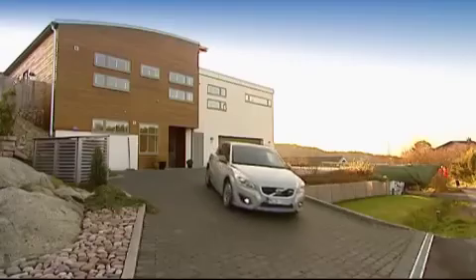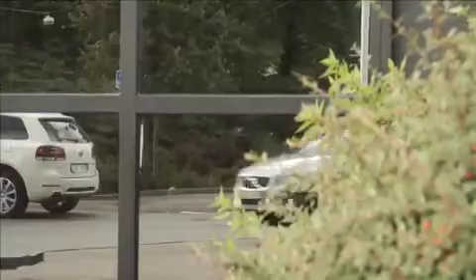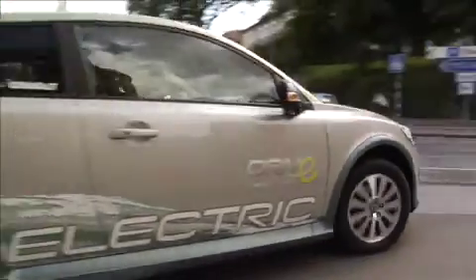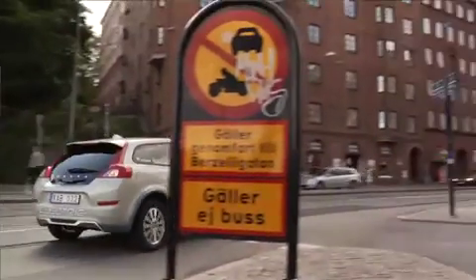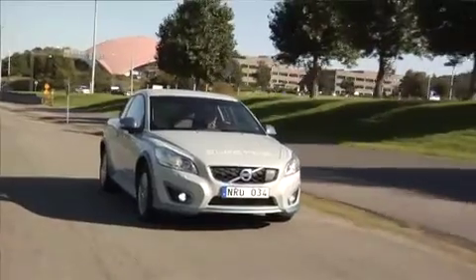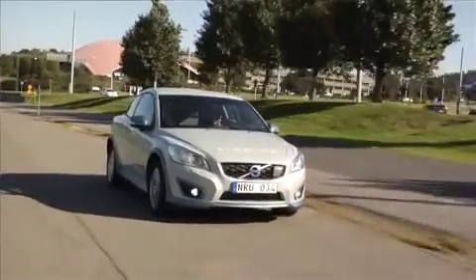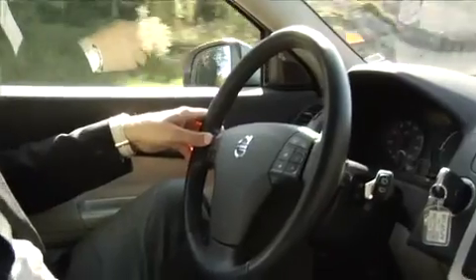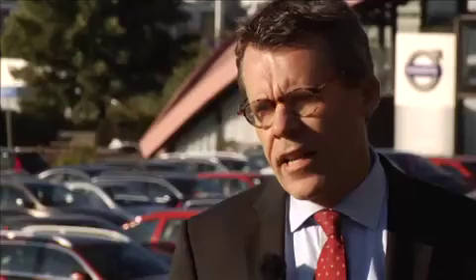Another advantage is that this car can be charged from a completely normal electrical wall outlet. There are a few differences that positively surprise you as a driver. First, there is much better comfort — there is no vibration in the car. Obviously there is no internal combustion engine, so the car takes off very steadily on the road, with smooth and nice acceleration. An electric engine gives you the power immediately.